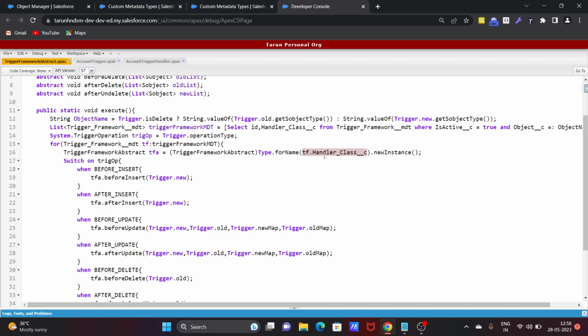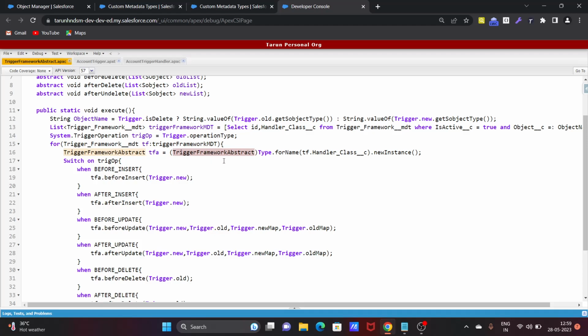You have to pass your handler class name, for which you want to create the instance. This returns the type itself, and there is one more method called newInstance, which helps us create the instance dynamically. And I'm typecasting that instance to our TriggerFrameworkAbstract.